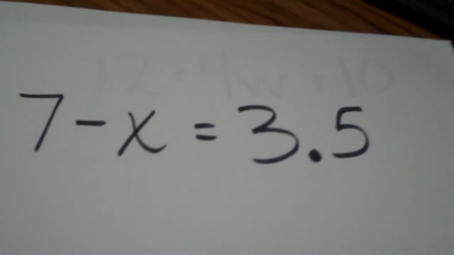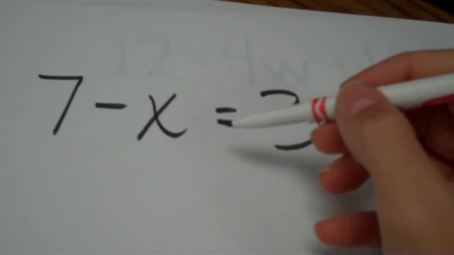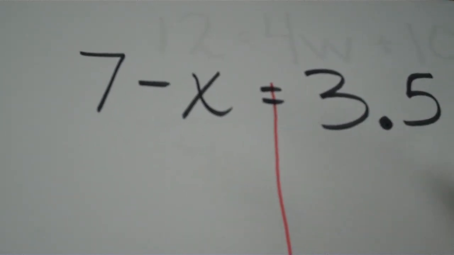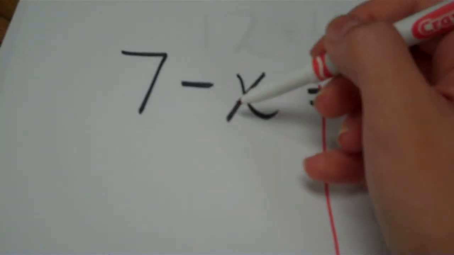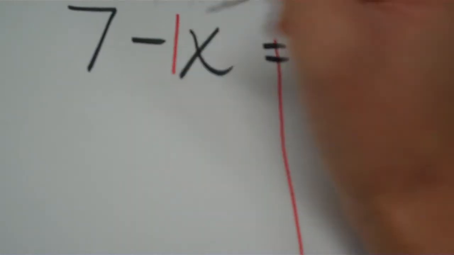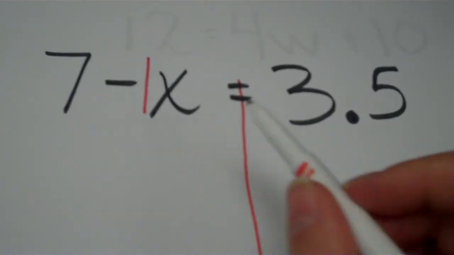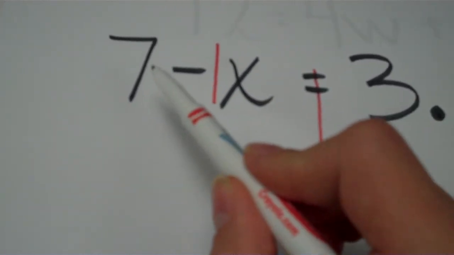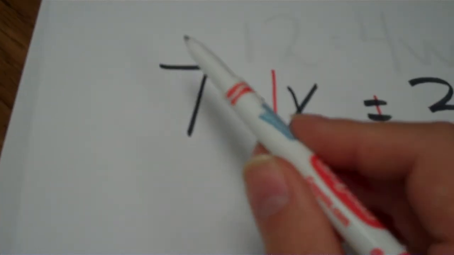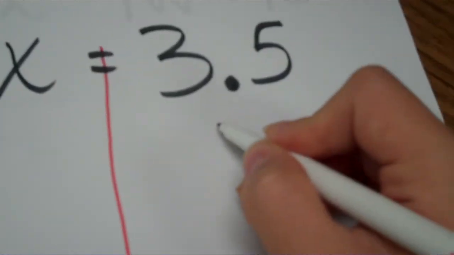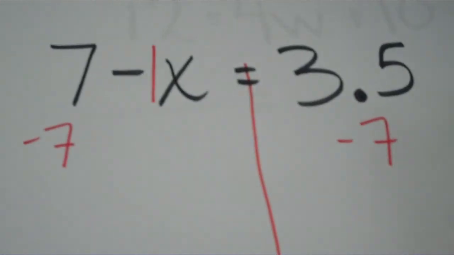This next example, you're going to see something a little different, and I'll show you why. So go ahead and write it down. And what you're going to do is go ahead and draw your line. And the reason why is because there is no number here. So if there is no number, the number is, and in your head you say 1. So I want you to go ahead and draw a 1 there. Okay? Your x, your best friend, is this negative 1 guy. So I'm going to kick out this 7. The opposite of a positive 7 is negative 7. So negative 7 on both sides.